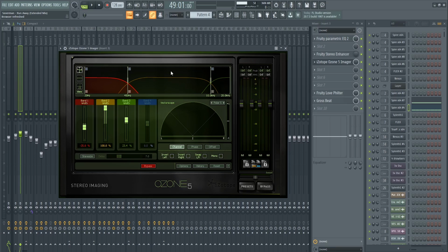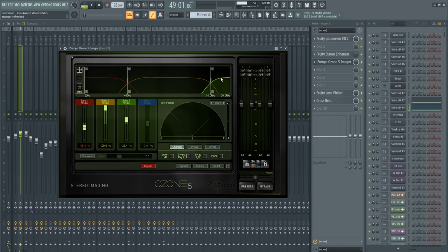And then with the second one, which is basically covering the frequencies from 450 Hertz to 10k Hertz, I widen these up a lot, like 100% actually, to really get that wide sound. And then with the third band I just widen it up a little bit, not as much as with the other one. And this one helped to really get that wide sound with the mid basses without making the lower frequencies too wide.